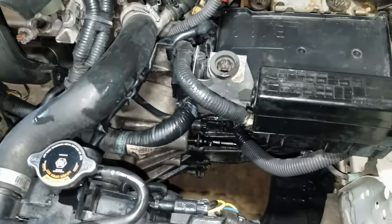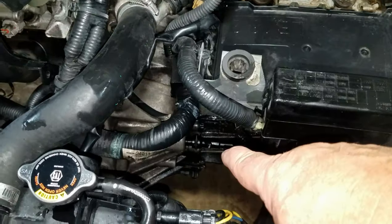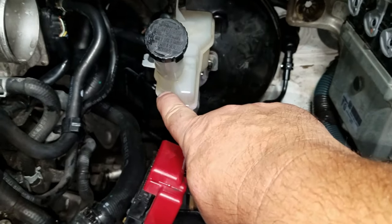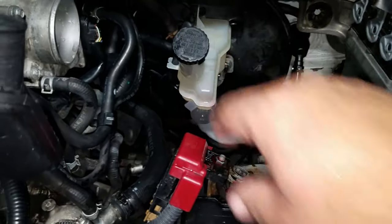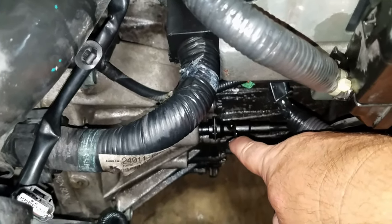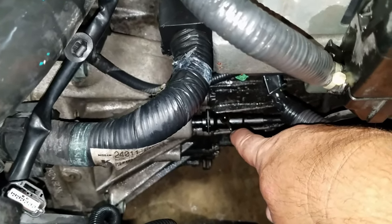Once you set the clutch master cylinder to the bleeding position and then add brake fluid past the fill line, just put the cap back on to keep any dirt from falling in. Let it gravity flow. You're gonna see the fluid start coming out.